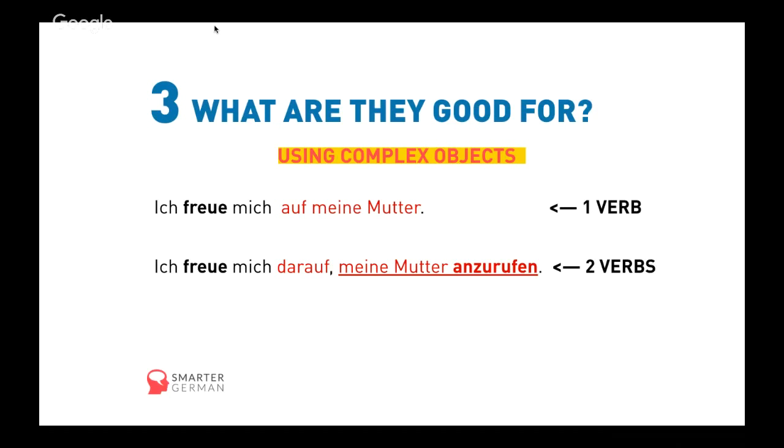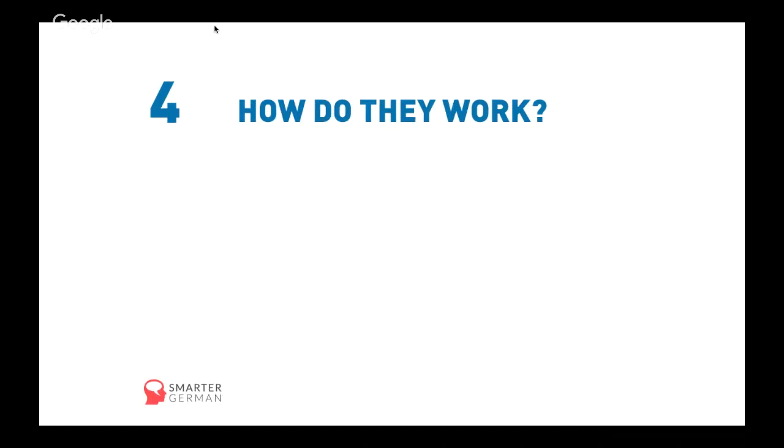And you see the darauf is actually a placeholder for the sentence that follows. So when a German hears darauf, he or she knows, okay, it's going to be a bit more complex, and there is going to be a verb. Yeah, most of the time that will be a construction with zu plus infinitive, like anzurufen. It could also be a das sentence with double S. So this is what we use darauf for.